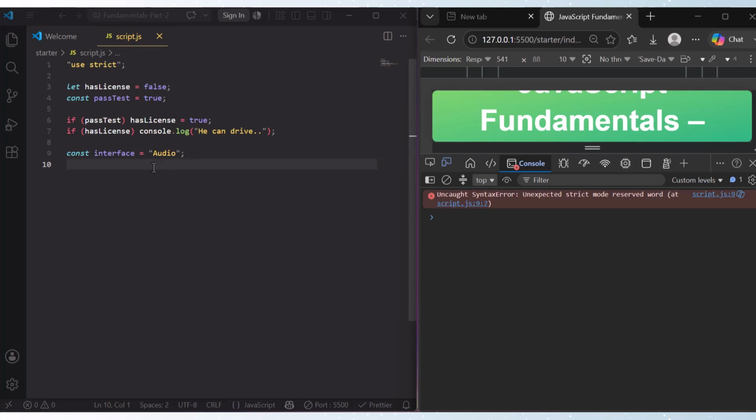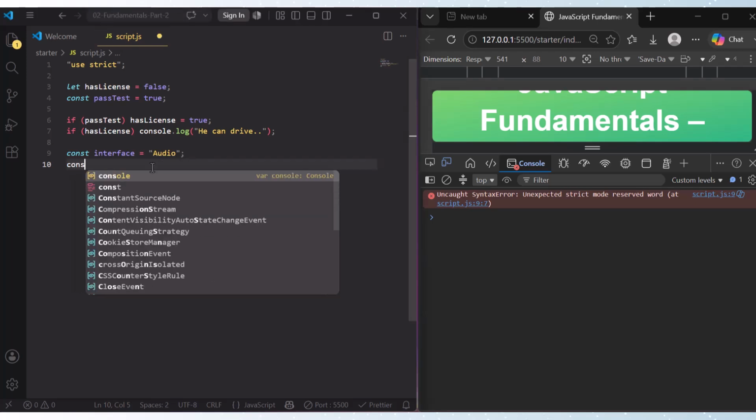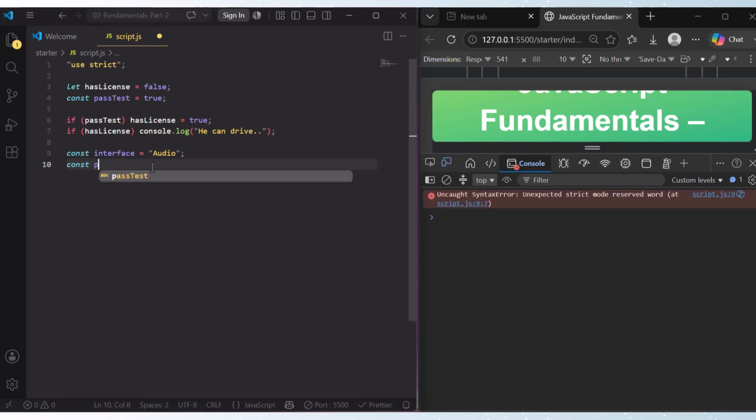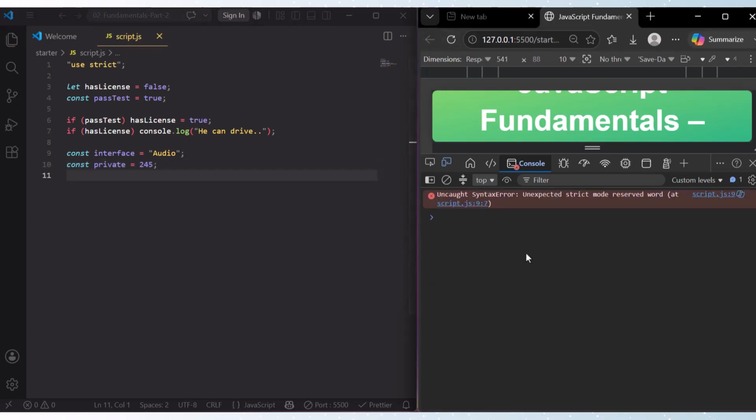And also here we have another one, that is private. Private 12 2 4 5, and then here we reload. Here also we have an unexpected strict mode reserved word, so this is also an error.